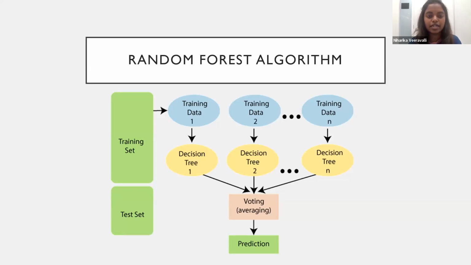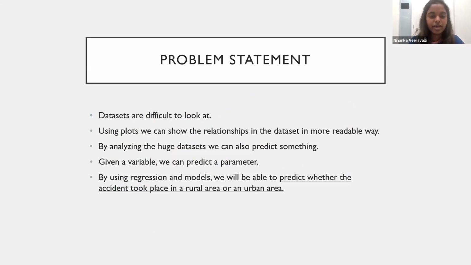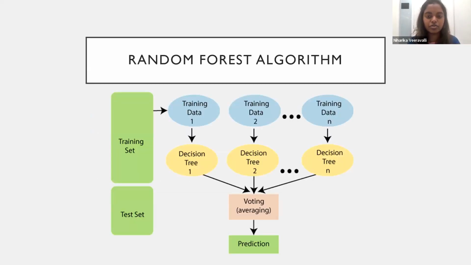So the algorithm randomly selects subsets of the training data and different features to build each decision tree. After that, it finally takes an average of the predictions, or sometimes there are two kinds: one is classification, and the other one is regression. In classification, it usually takes the final highly voted decision. Apart from that, in regression, it takes the average of the votes in the end. So this is how a random forest algorithm works.